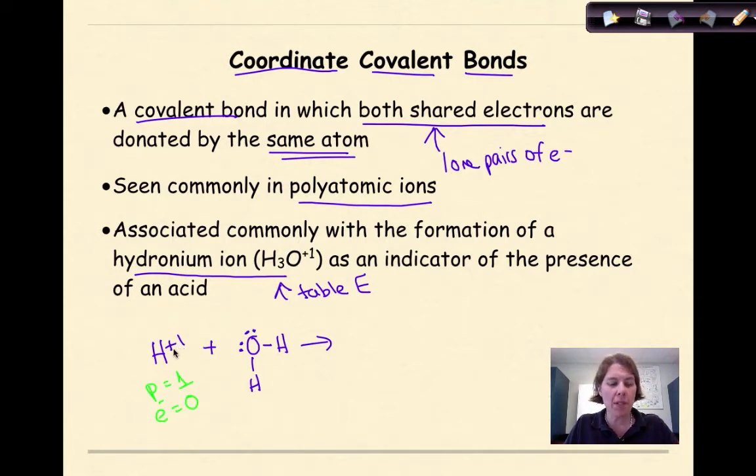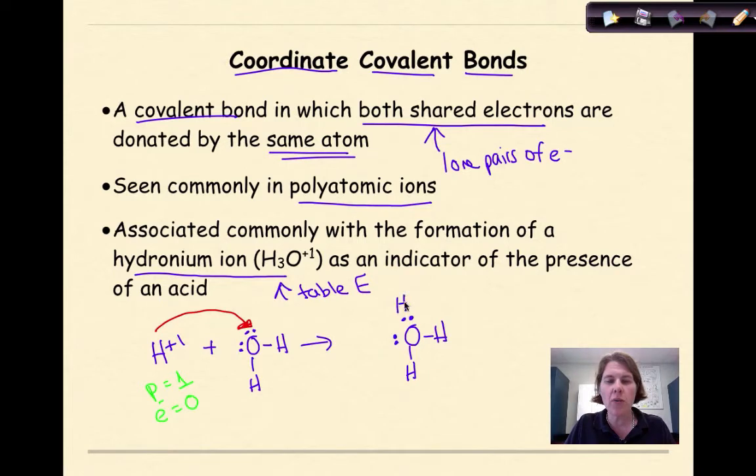So what happens here basically is that this hydrogen ion is going to snuggle up next to this lone pair right here, and you can choose either one, to form what's known as a coordinate covalent bond. So what is this going to look like? Well, we'll have our water molecule, which is right here, and I'm going to throw on my 2 lone pairs, and then basically this hydrogen ion says, hey, you've got 2 lone pairs that you can share with me.